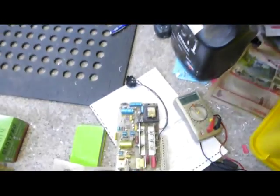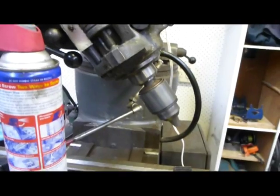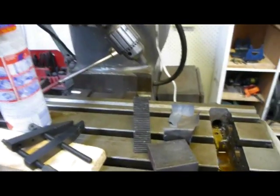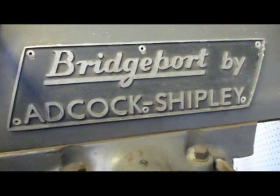Okay, so we just put it all back together, taking this board out. We'll take that up for a bit of a look upstairs. Just going to give it a quick check. We haven't damaged anything. Yep, contactor's coming in. Okay, so we haven't really lost anything. The unit is still operational. The feeds never worked anyway, so we'll see if we can get them to work.